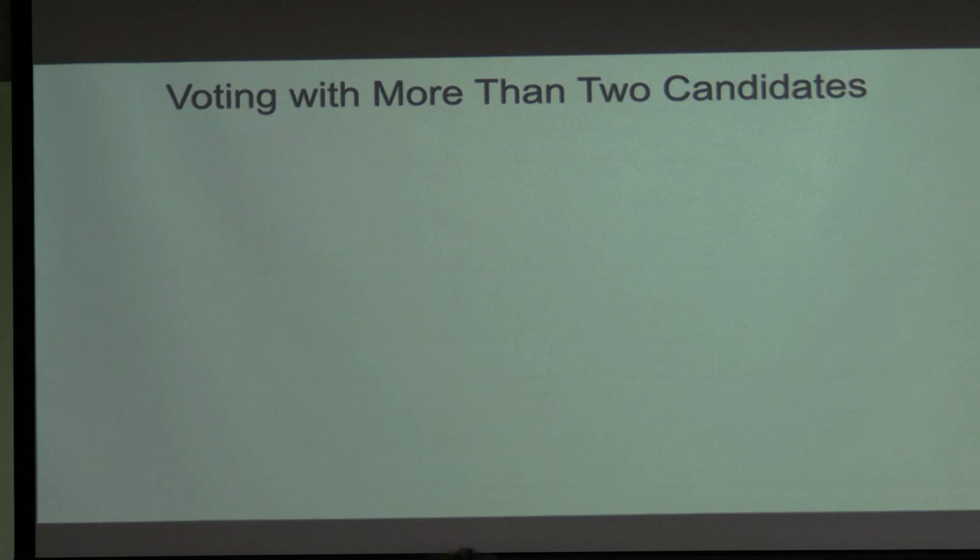So suppose you have more than two candidates. I think it's fairly easy to see that majority may not be applicable anymore. No single candidate may have a majority of votes. So what should we do now? Even with two candidates, there can be a tie, in which case you use some tie-breaking procedure.